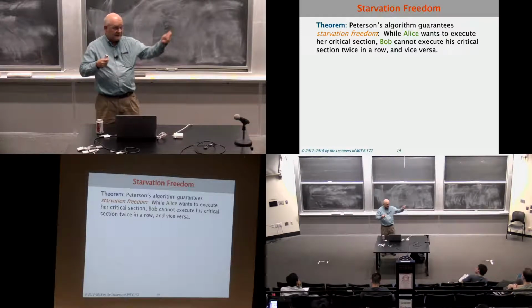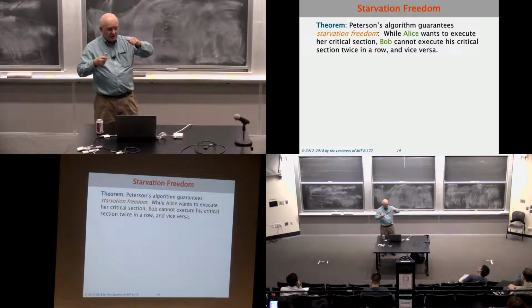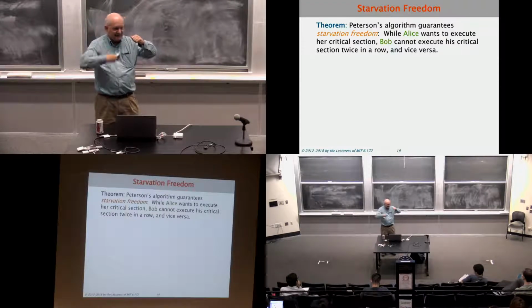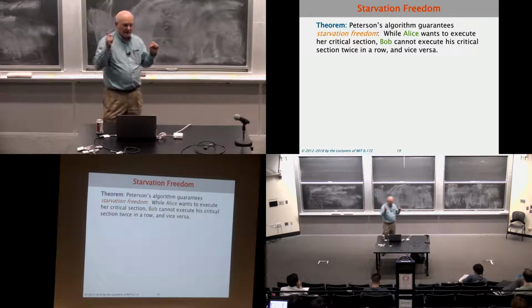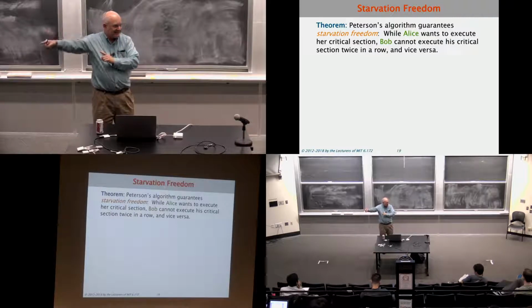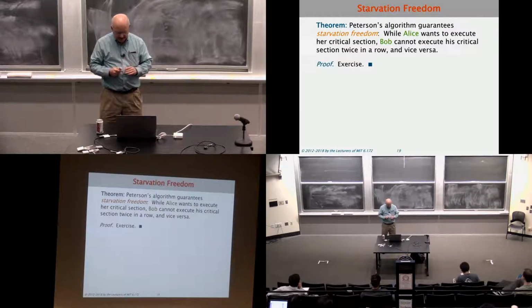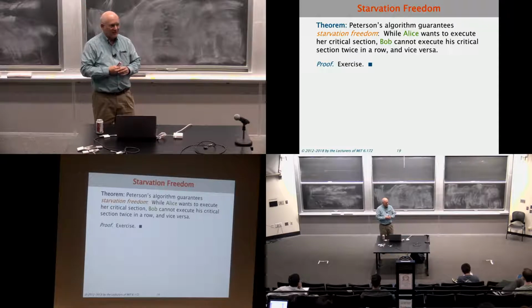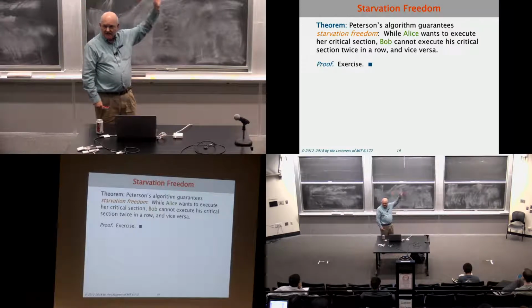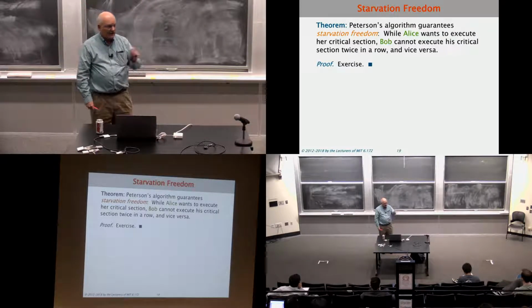one of the things that you might worry about is, Alice wants to go, and then Bob goes a gazillion times, and Alice never gets to go. Now that doesn't happen, as you can see from the code, because every time you go, you set the turn to the other person. Okay, so if they do want to go, they get to go through. But proving that is a nice exercise, and it will warm you up to this kind of analysis. Okay, how you go about it.